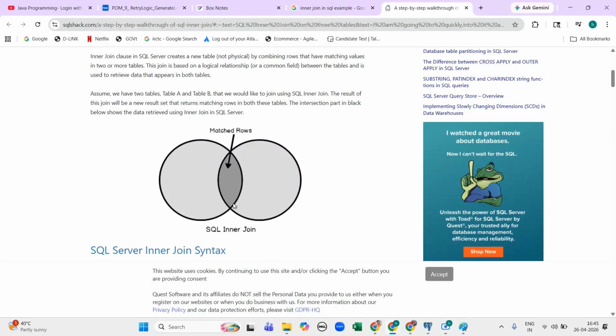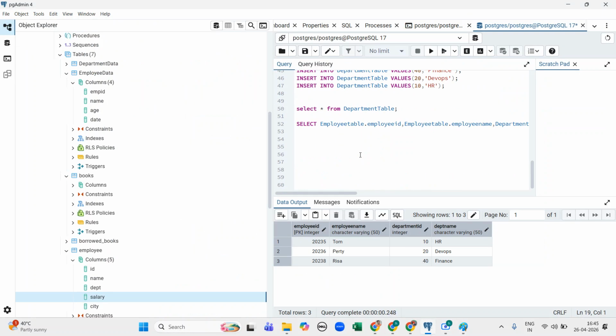So these are the columns. Now I will fetch those common values. To get that, I'm going to write one SQL query.